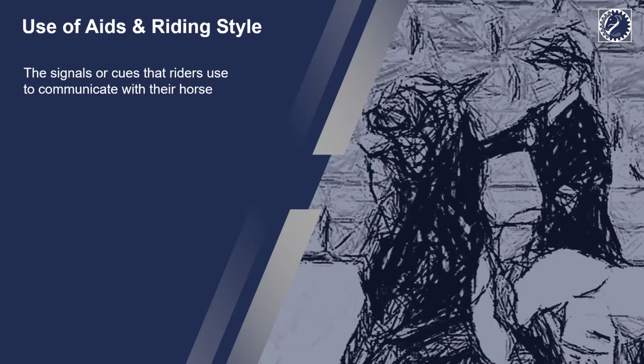Another way we interact with the horse is going to be through our rein and leg aid. And if the rider's not in self-carriage, unfortunately, we then tend to have to rely on the reins and the stirrups for balance. And then that means that we're hanging on to the rein, they're getting more pressure in their mouth. We're trying to balance from that. So they think we want them to slow down. So then if we don't want them to slow down, we're having to use more leg to speed them up. And things just all start to get into, unfortunately, a bit of a muddle for the horse.